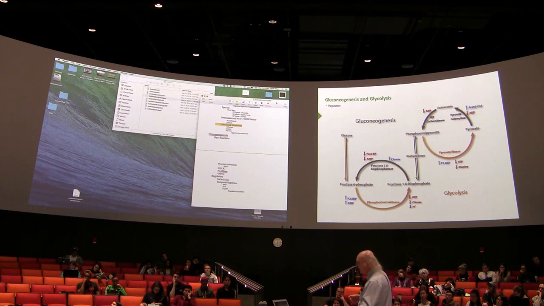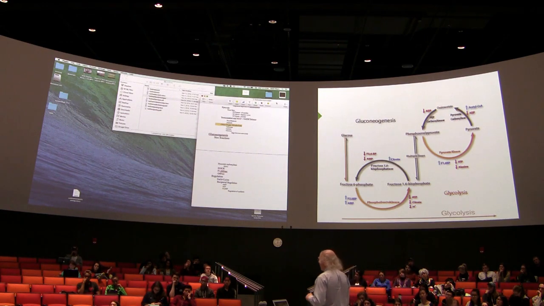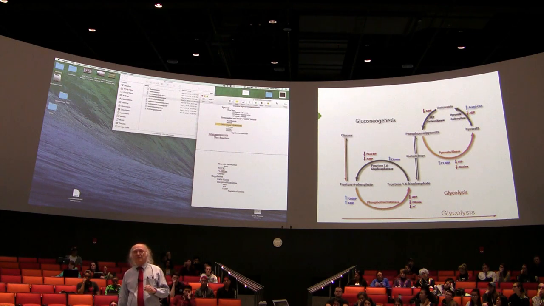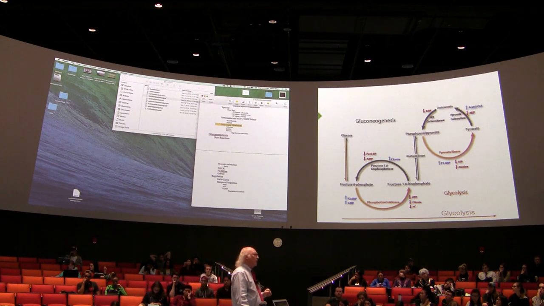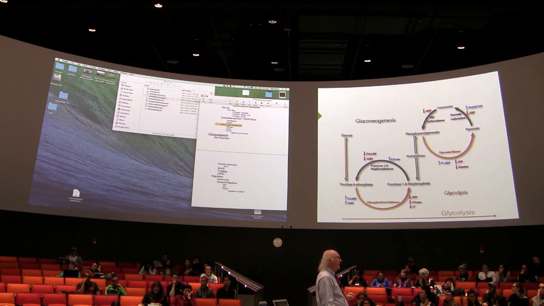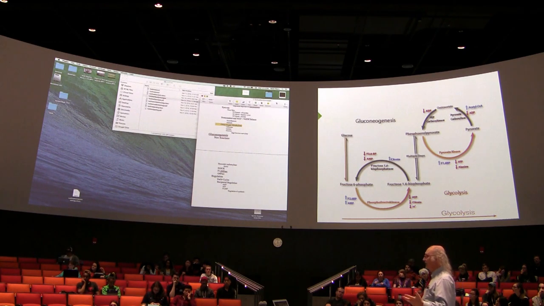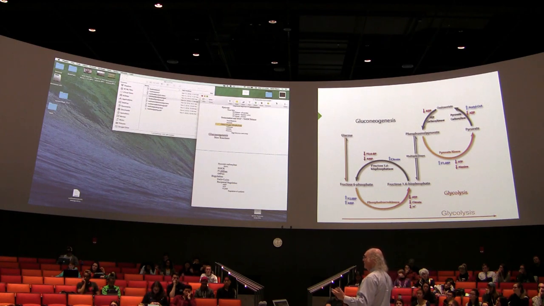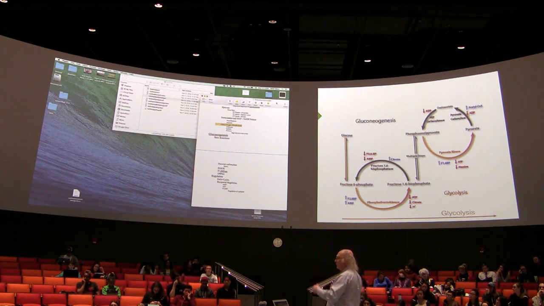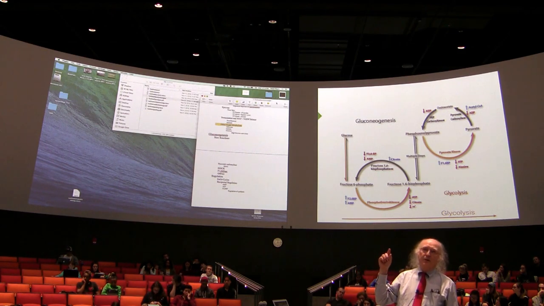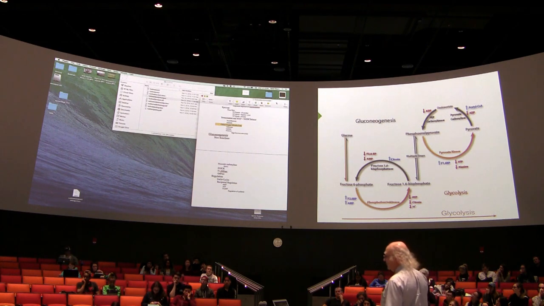Her name's Aaliyah. And the idea here is if we go from left to right and we follow the orange arrows, we're going in the direction of glycolysis, okay? So we start with glucose, we get to fructose 6-phosphate, and then we see the enzyme phosphofructokinase, which is a regulated enzyme, which is an enzyme that is not found in gluconeogenesis, okay? We produce with that enzyme fructose 1,6-bisphosphate, and fructose 1,6-bisphosphate goes through multiple steps going upwards until it gets to phosphoenolpyruvate. And at phosphoenolpyruvate, if we follow the glycolysis direction, pyruvate kinase catalyzes the production of pyruvate.